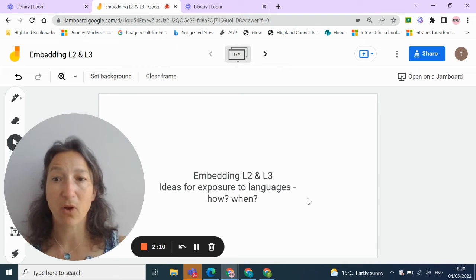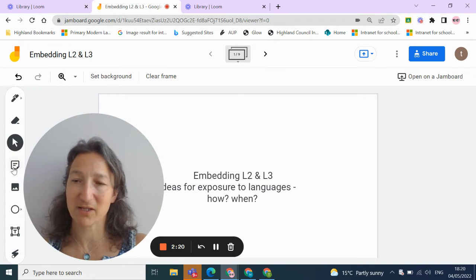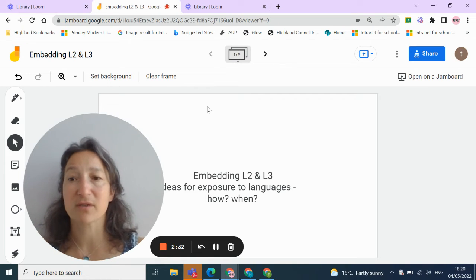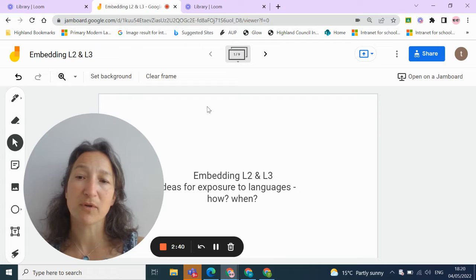Okay, hopefully you'll have come up with lots of ideas and these can be shared with each other. Obviously, I've not got any ideas here. If you are using the Jamboard, then the sticky note function is here, and you can use that to click and note your ideas and type them up. And hopefully this would just start conversations. So you might like to ask each other for more information about things that people have come up with and to explain them and just really to start the ball rolling.